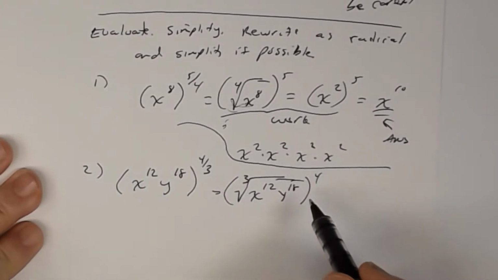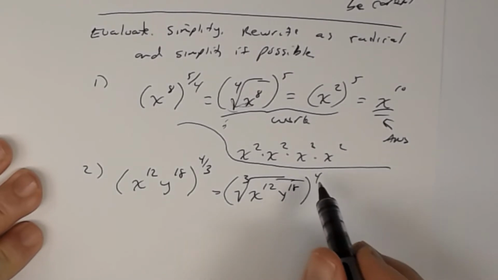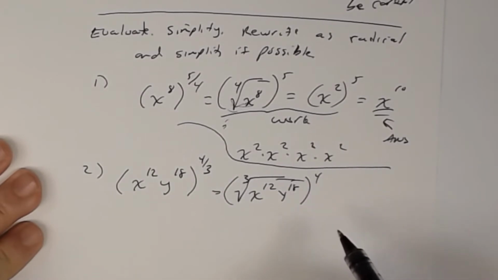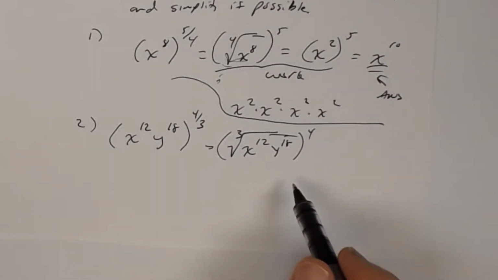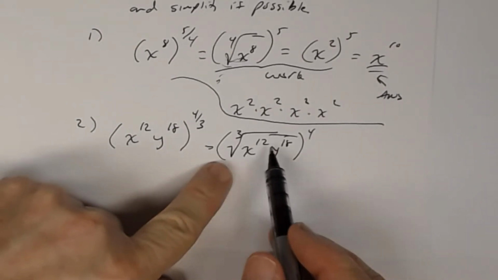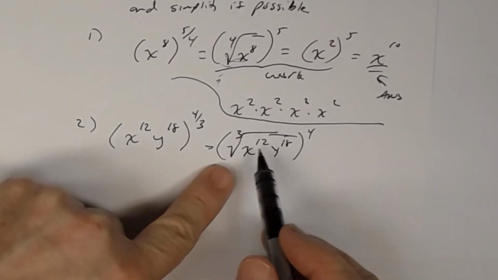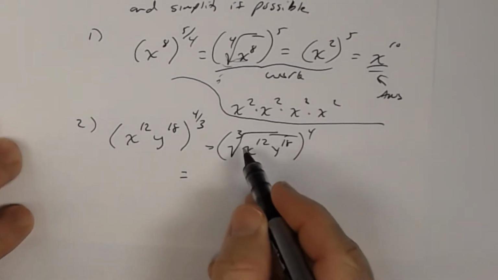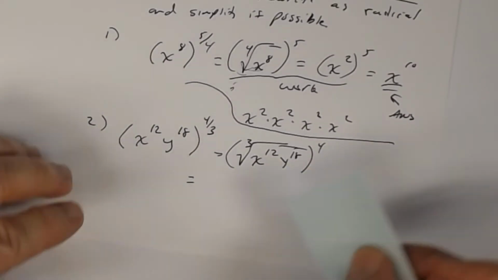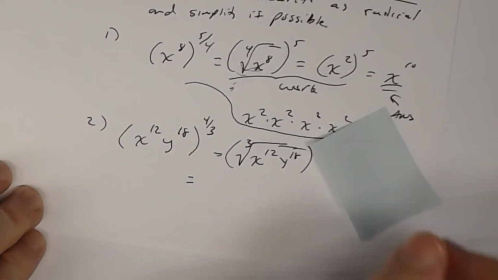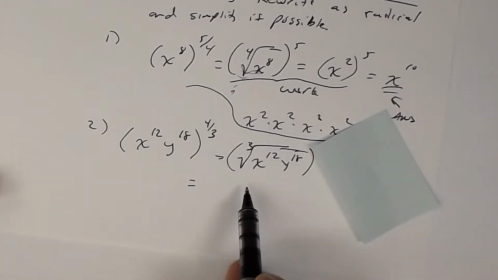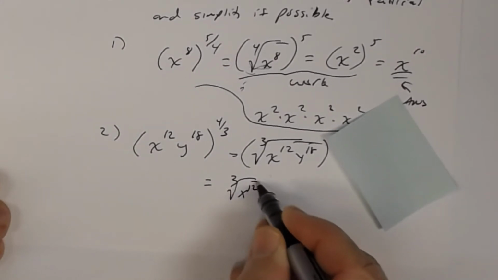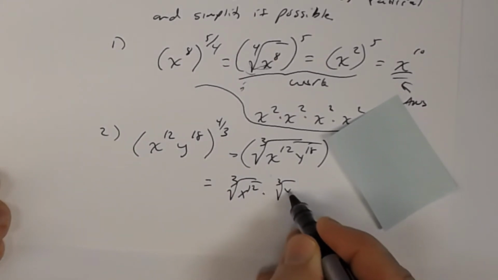Put the 4 on the outside. That's the best thing to do. The easiest way to deal with this is to put the numerator as an exponent on the outside. And then remember from previous lessons, we know that I can rewrite this as a product of radicals. So again, forget about that exponent right now. Cover it up if you have to. This right here becomes the cube root of x to the 12th times the cube root of y to the 18th.